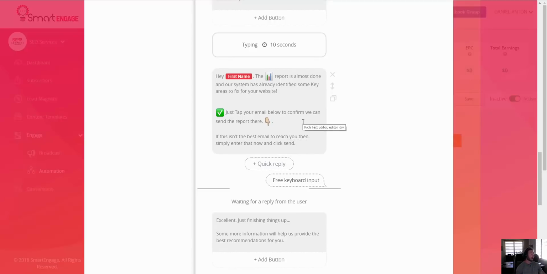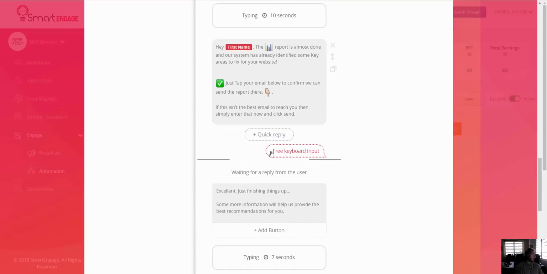We really want them to tap on their email address. And for someone to give us their email address, there has to be some kind of incentive. Yes, we've already asked for the URL, but we want to make it even that much more enticing by saying, hey, there's some stuff we found with your URL, but we want to email it to you. Where can we send it? Really what we want to do, and what we are doing, is getting their email address, because having two forms of contact is a great way to follow up with users. One, Messenger is what we have right off the bat, but then we want to get them in the email too, because email is more of a long-term strategy to keep following up with people.